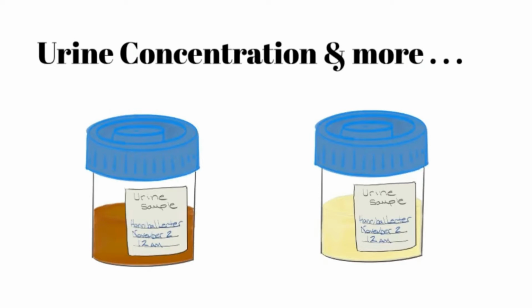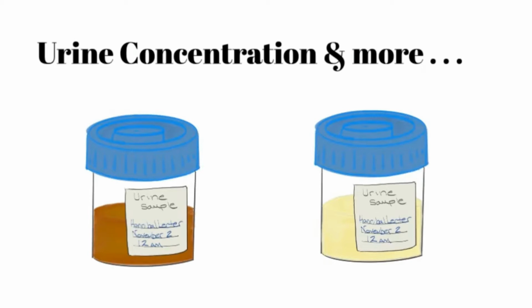Now, the question is, why are we trying to get rid of a bunch of solutes as we see in the urine on the left? It really has less to do with the solutes than it has to do with the water. And the concentration in the urine is really dictated by how much water has been reabsorbed by the collecting duct. So we're going to talk about the collecting duct. We're going to talk about reabsorption in the proximal convoluted tubule, and secretion and reabsorption throughout the nephron.